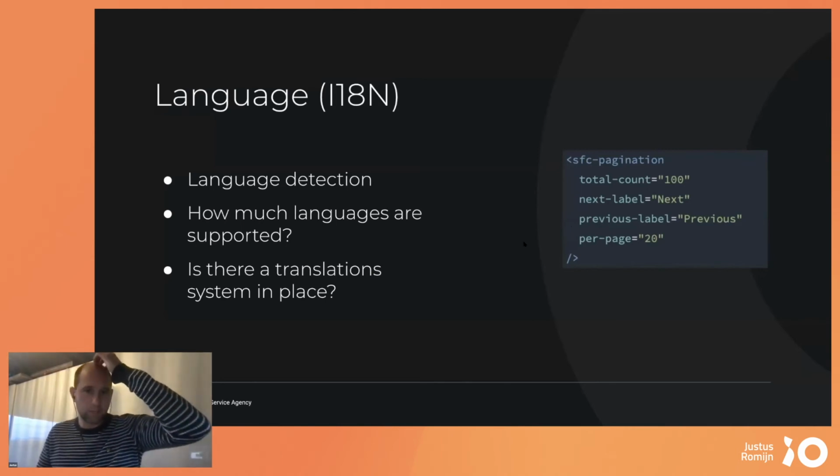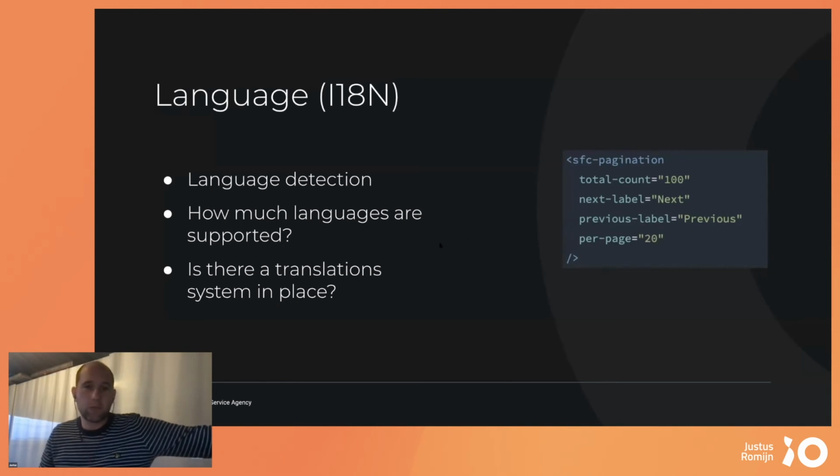It means your API gets a bit cluttered, and I'm sure there are better ways to do this. There might be a translation system already in place. Maybe you want your components to do a server call to fetch the translation for the language that you're currently in. There are ways to solve this.